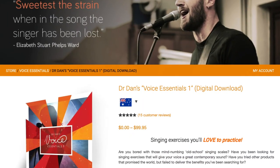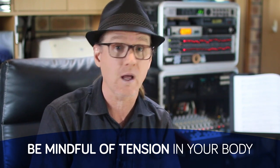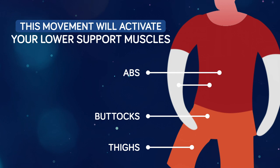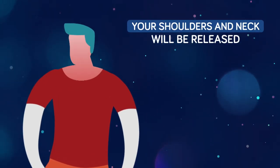The track I was singing along with was Exercise One from the Voice Essentials One Exercise Collection — it's free to download, so please grab a copy if you don't already own one. When doing the exercise, pay particular attention to how your body feels throughout the activity, noting any tendency towards tension as you sing higher. This movement will provide immediate results by activating your lower support muscles like your thighs, buttocks, abs, obliques, and lumbar. In turn, the muscular scaffolding around your shoulders and neck area will be released, enabling your larynx to sing with a greater sense of freedom.